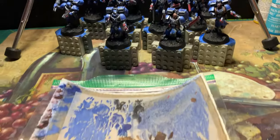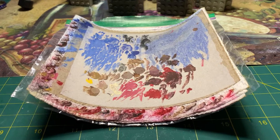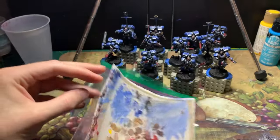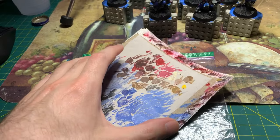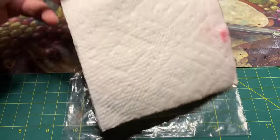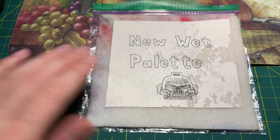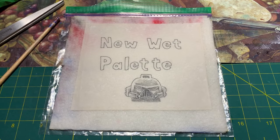After that slight interruption, I finish all the red. And my wet palette has dried in a weird way. I always use DIY wet palettes, but this is the first time one has curled on me. I wonder if it's because I used brown paper towel instead of printer paper. Anyway, it's time for a new palette. I'm just gonna reuse the spongy paper towel by flipping it over. After watering it, I put down a sheet of regular old paper and let the water soak in. A sheet of parchment paper and my new wet palette is good to go.